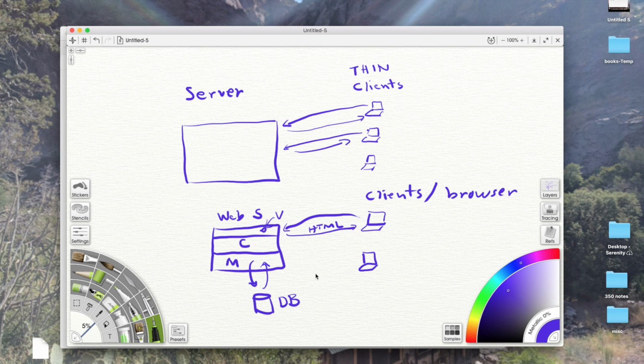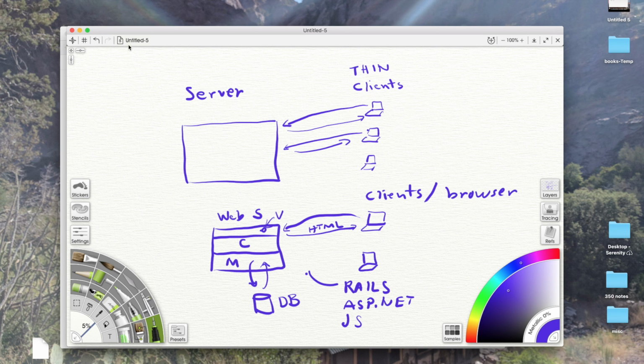And this was common, and even still is quite a common architecture today. So if we work in basic Ruby on Rails, that's the architecture we're using. If we do ASP.NET, that's the way it looks. And it's not limited here. You can use any technology you want. You can use JavaScript, Node, whatever. We can still kind of implement this idea. So this model view controller, all components are on the web server. These clients are just kind of thin clients.